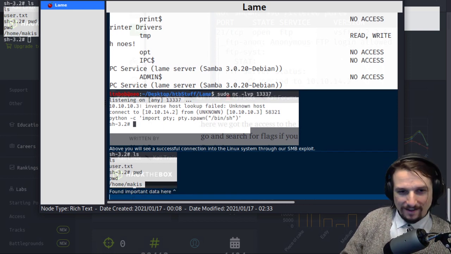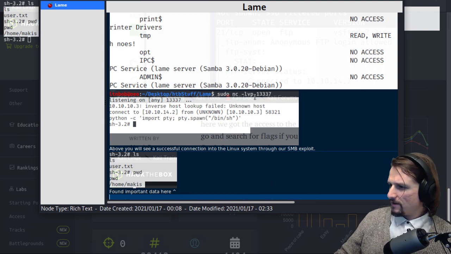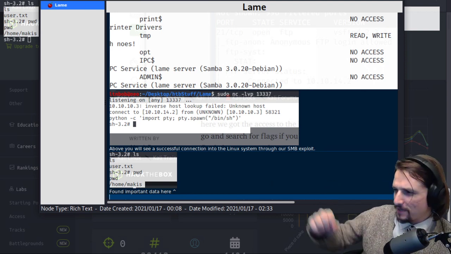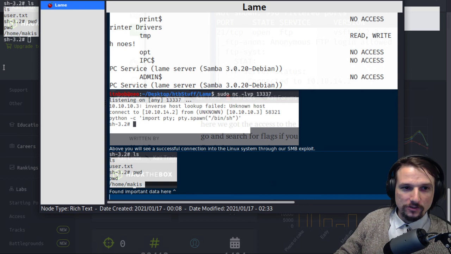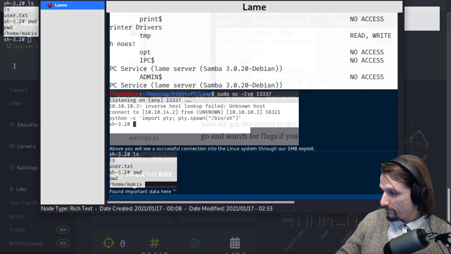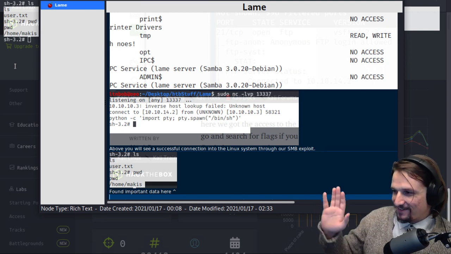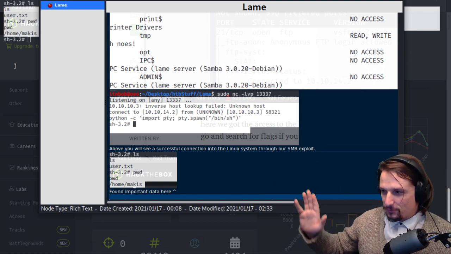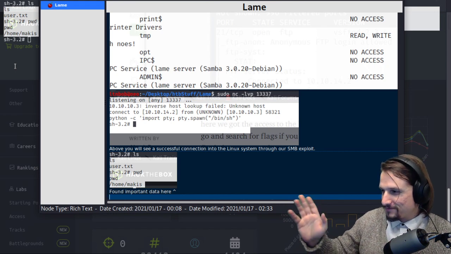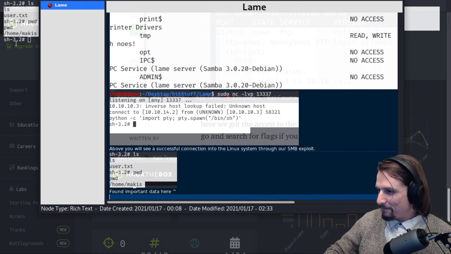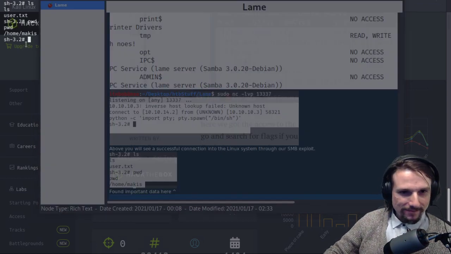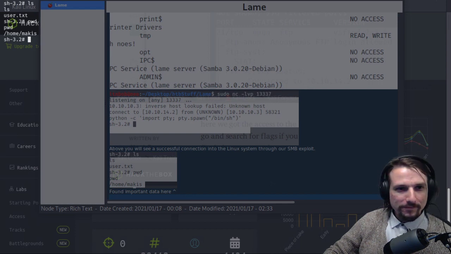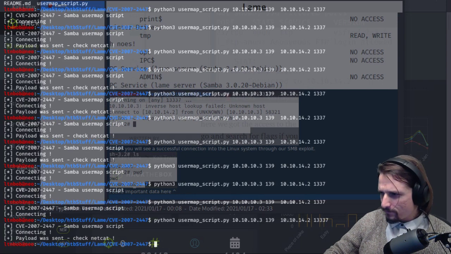Yeah, me too. I almost went to bed. I'm just kidding. Sorry. You know, when it gets late, I get loopy. Okay, here we go. Hey. Yeah, we almost went to bed. Rooted Lame, and we almost went to bed. Got the user text. Got both flags. We ain't gonna give up. Never gonna give up.